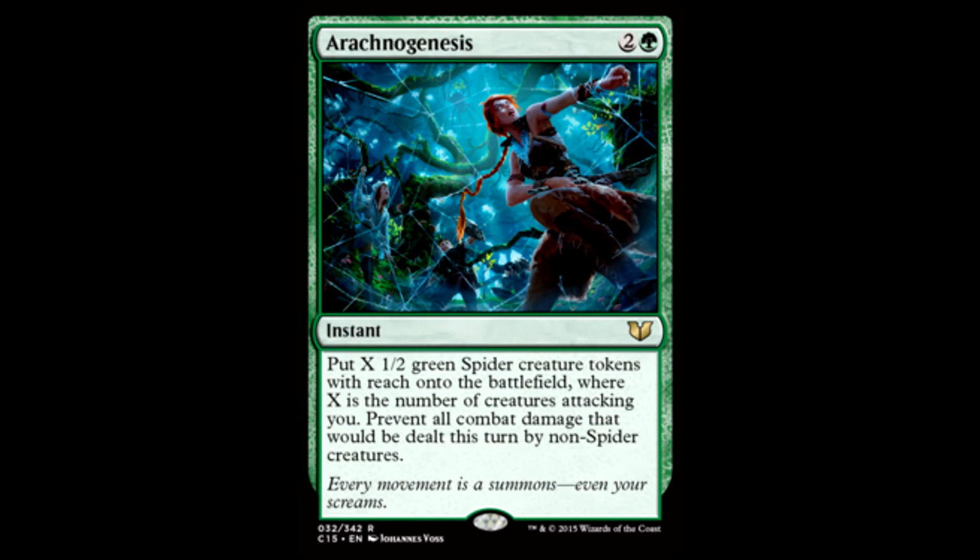Yeah. We get to the interesting, what I call Spider Fog, in a way. It's Arachnogenesis. Costs 1 green and 2 to put X 1/2 green spider creature tokens with reach onto the battlefield, where X is the number of creatures attacking you. Prevent all combat damage that would be dealt this turn by non-spider creatures. Ooh, I love that card already. That's just amazing. The whole non-spider thing, that's just cool.